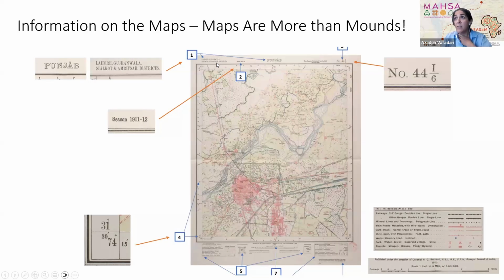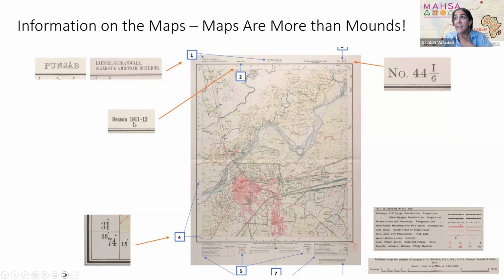You can find administrative information. Not all of the maps have this information, I must say, because we're also talking about two different regions, but most of the maps from the Survey of India that we use include this information, and even information about the survey.